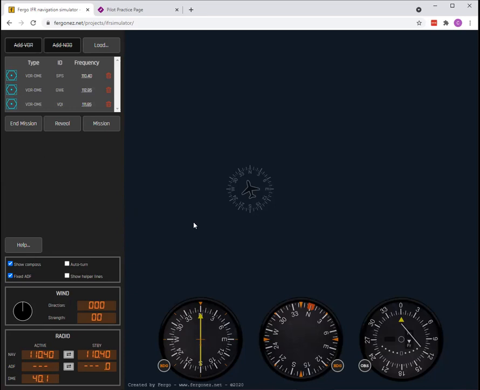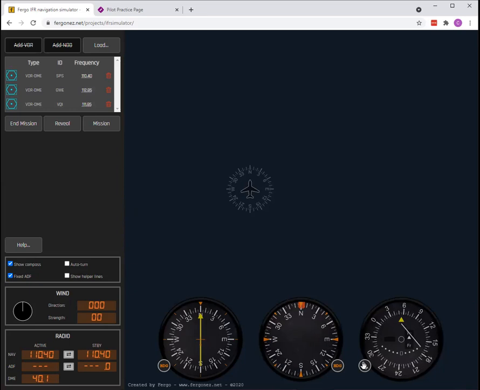Then we can do one of two things. If we know where the station's at relative to us, we can tune into a specific radial that we want to track, and whenever we fly past that station, we can track and grab that radial. But in this case, we don't know where the station's at, so we're not going to do that. What we're going to do is spin this dial until we find the radial that centers it with a TO flag, because here's our FROM flag, so we know that we're 180 degrees off.